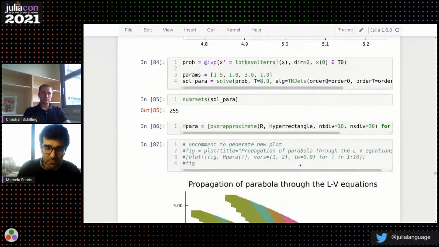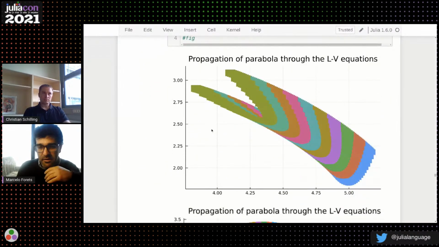If you see the results, again, these results are less precise than what is actually contained in the information, but you can already see that if you start with a parabola here, it will propagate like that. This is the main idea, right? So you can also continue like that.